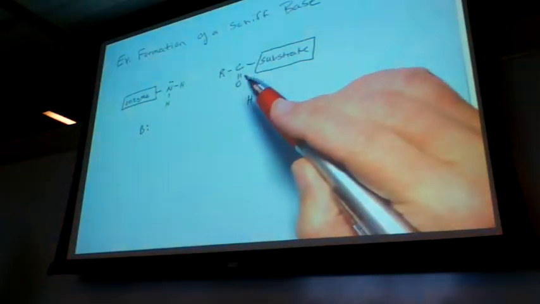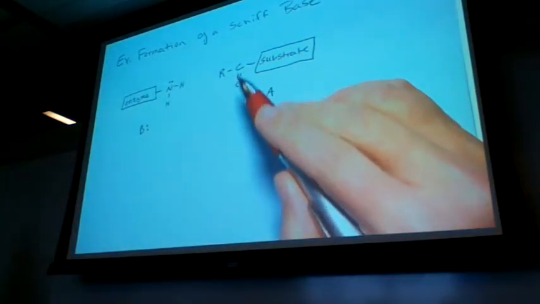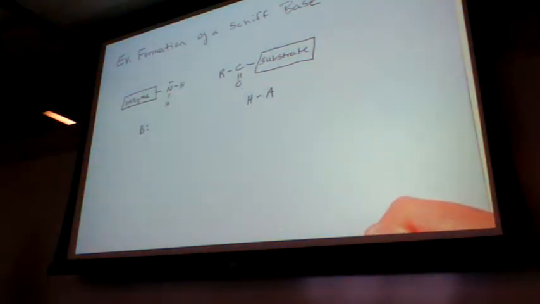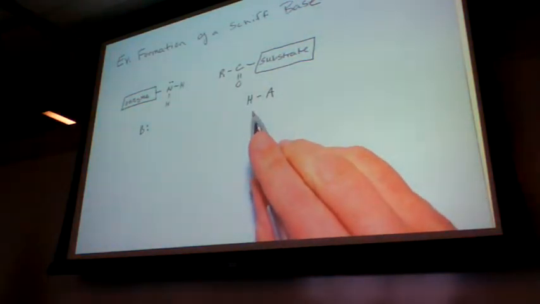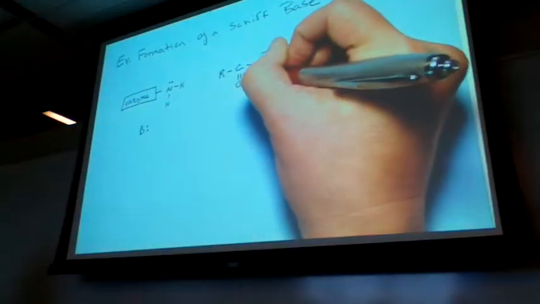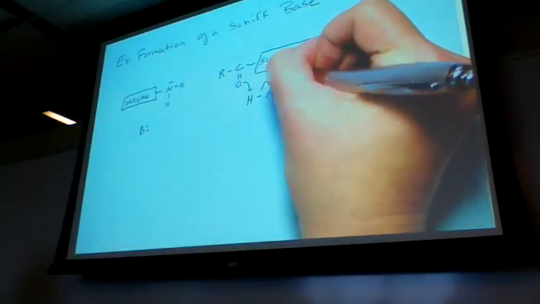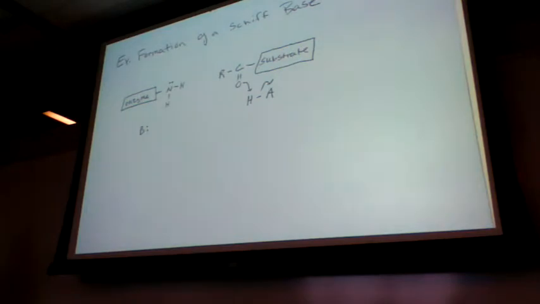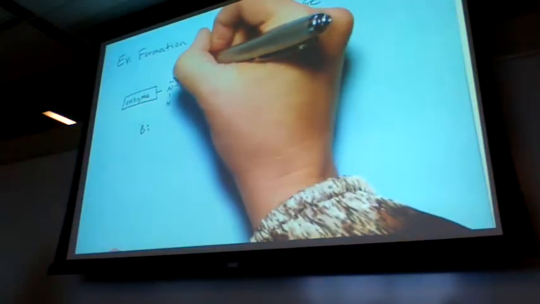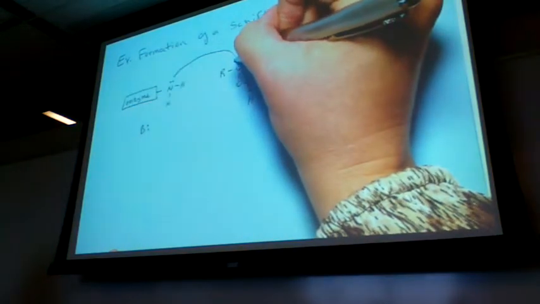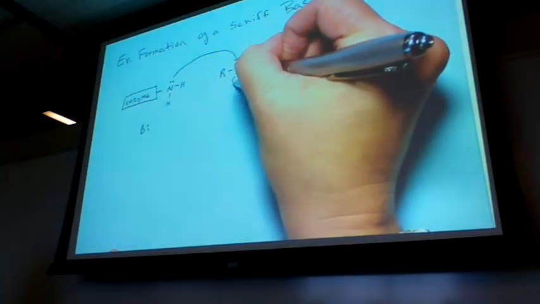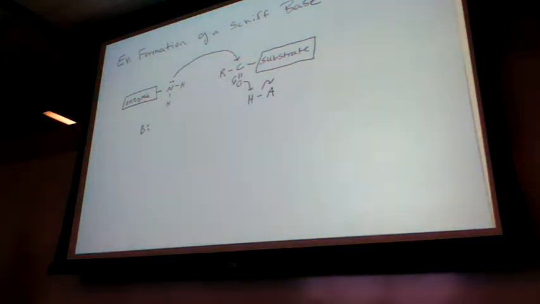In order for this to nucleophilically attack the carbonyl, if I want to make the carbonyl a better electrophile, what do I do to it? That's the hint. Add a hydrogen to the oxygen. We're going to protonate it to make it a better electrophile. My nucleophile then can attack there, which would pop this open. And to make the nucleophile a better nucleophile, I would deprotonate it.